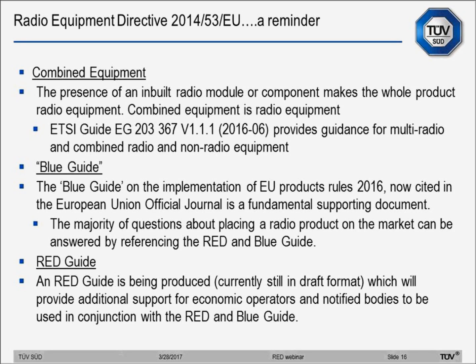This will provide additional support for economic operators and notified bodies to be used in conjunction with the RED and Blue Guide. It will include additional guidance on, for example, combined equipment, fixed installations and infrared devices. There's a long list of items covered by the RED Guide, providing additional guidance.